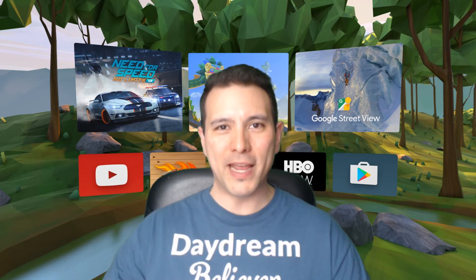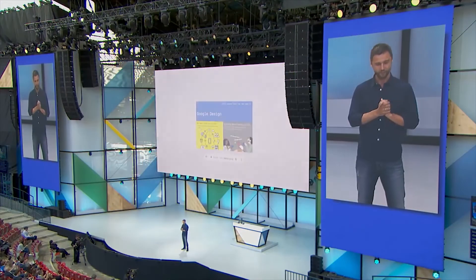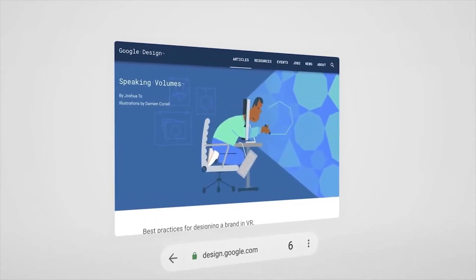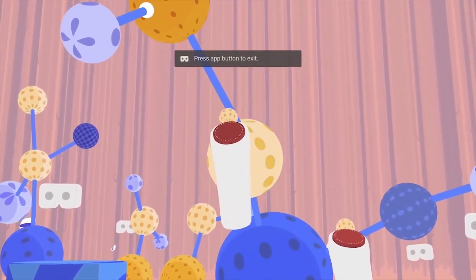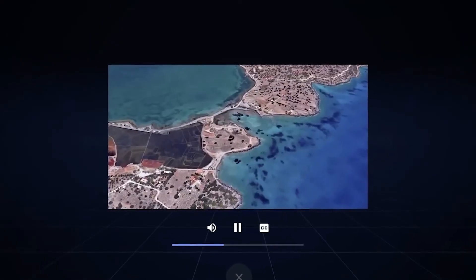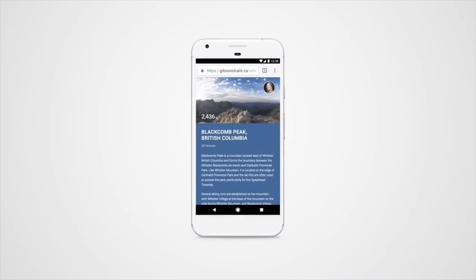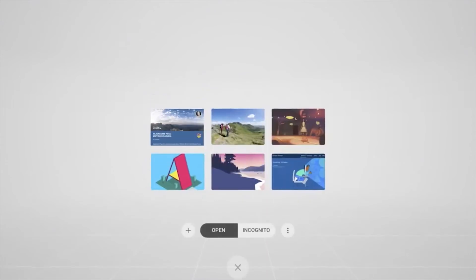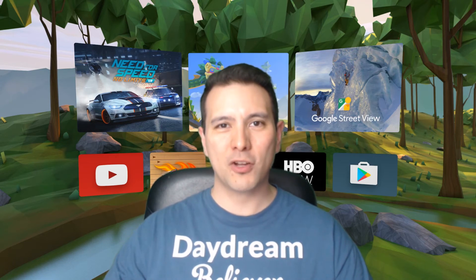Finally, Google Chrome is coming to Daydream VR. It took Google more than a year after the Daydream launch to finally offer a browser usable from within Daydream. Users will be able to surf the web from within VR, and when coming across WebVR content, the browser will automatically change to full VR mode. Videos will be displayed on huge virtual screens and all your bookmarks are available in VR as well. So you will soon be able to check out daydreamdistrict.com from within VR.